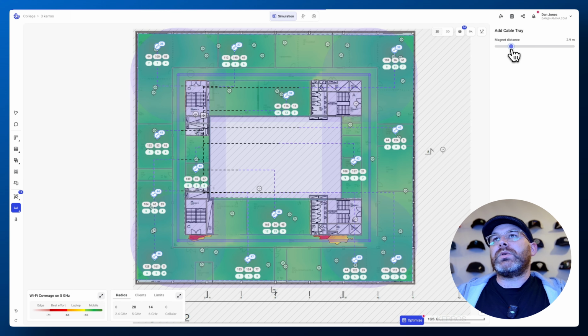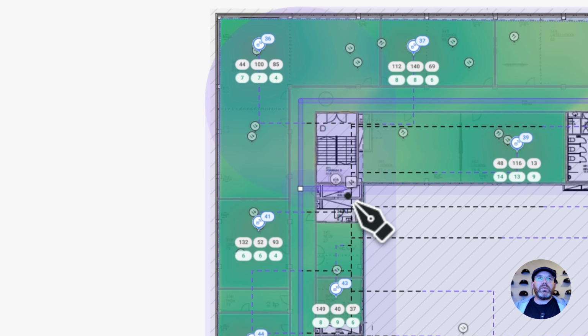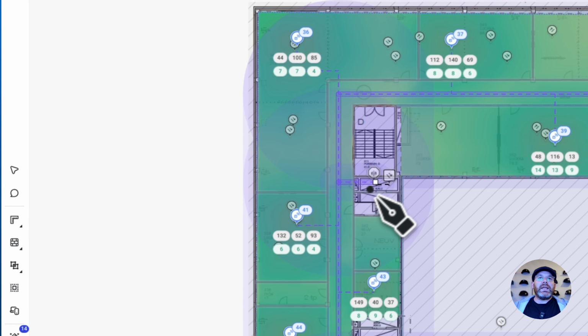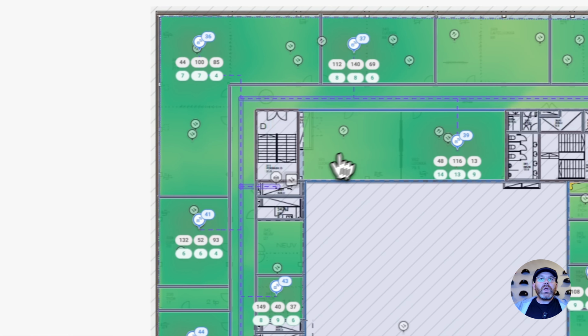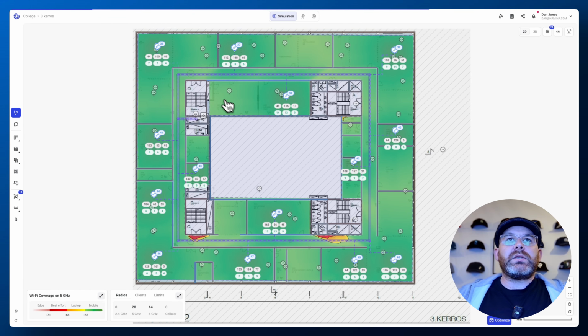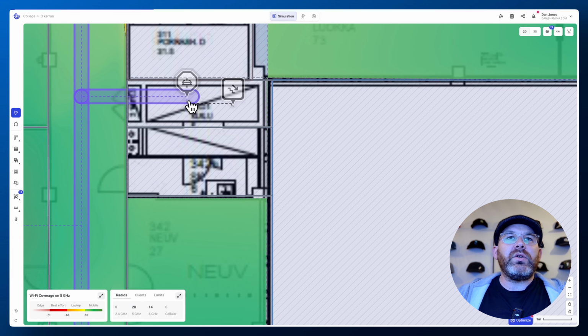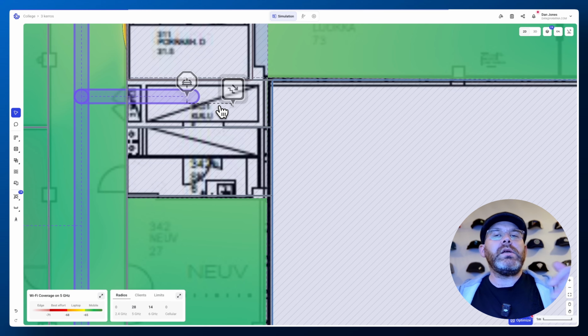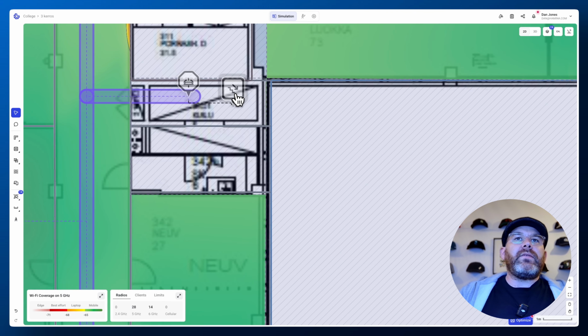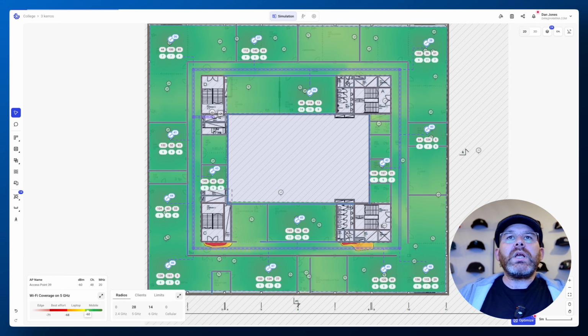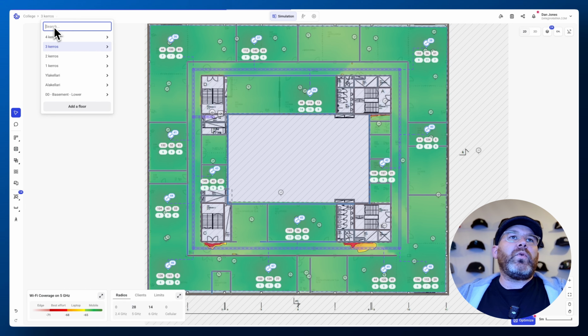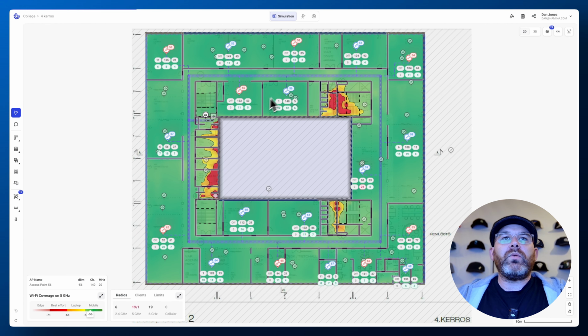I'm going to bring that cable tray magnet distance down, and then we're going to run from the cable tray to the riser. And again, you can see now what happens is all these APs join into the cable tray, they hit the riser, and then you can see this kind of black dashed line goes down to the IDF on the floor below.